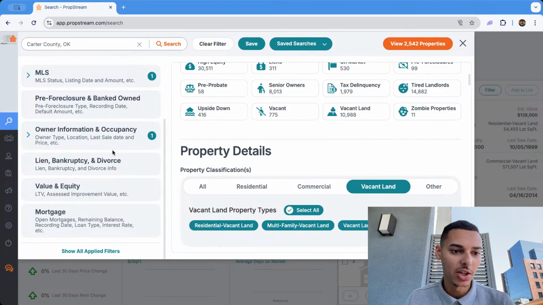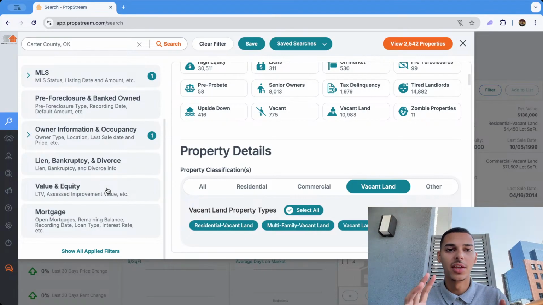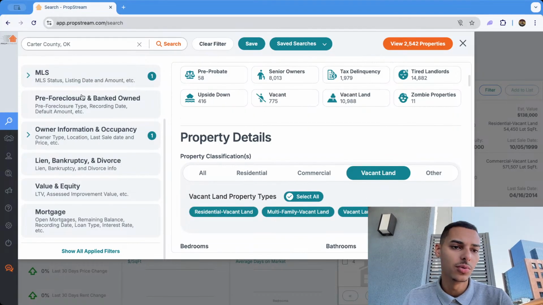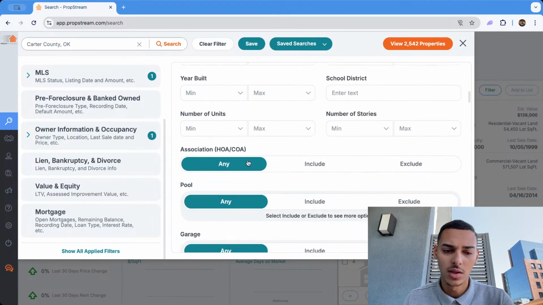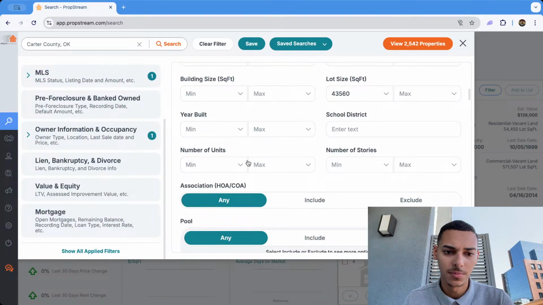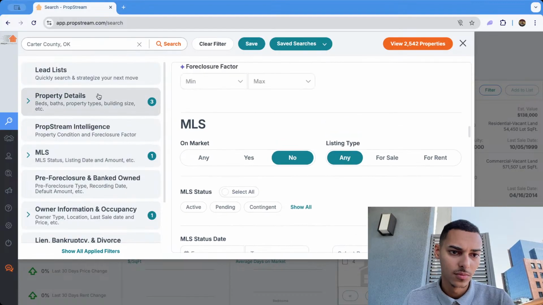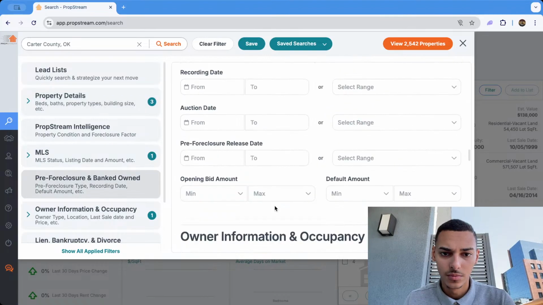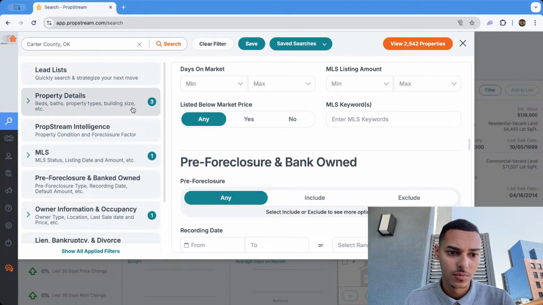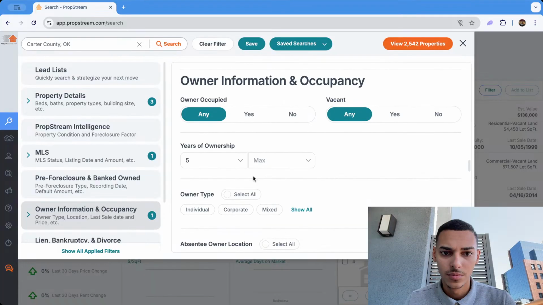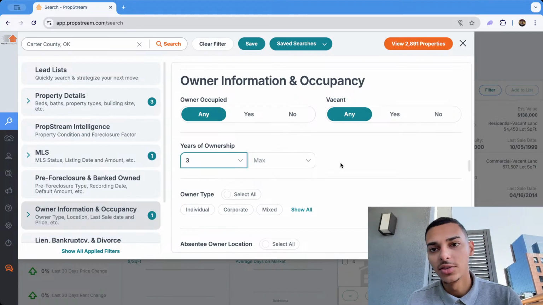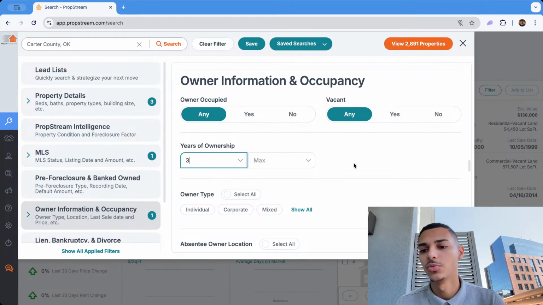We're just playing with the list here, to take a look at what the list will do if we go to the years of ownership and put it to 3 years. That gives us 2,891 properties. So that's 300 more properties.